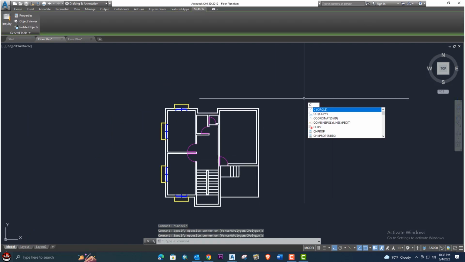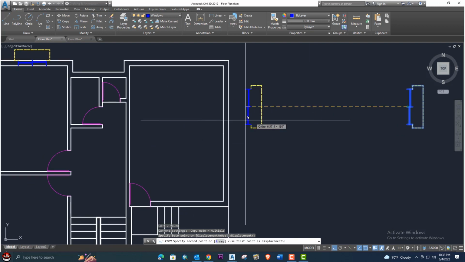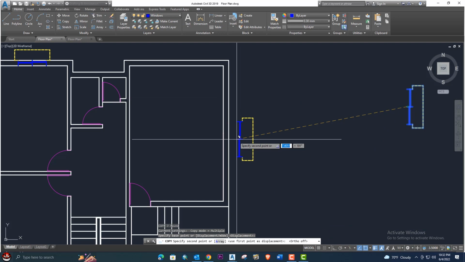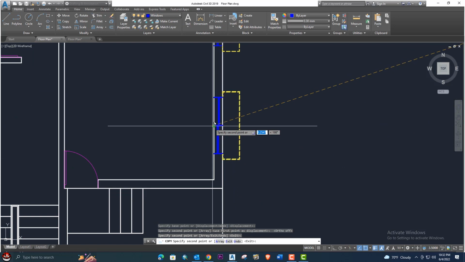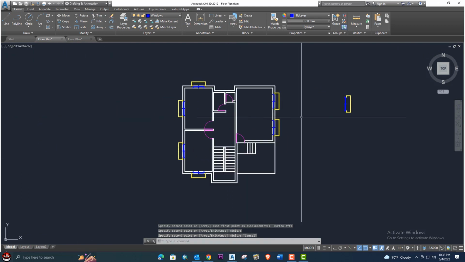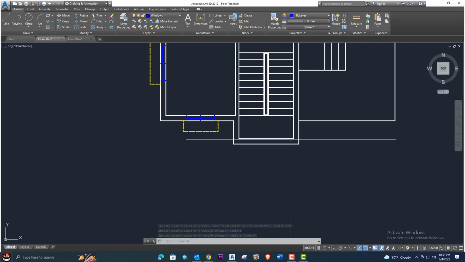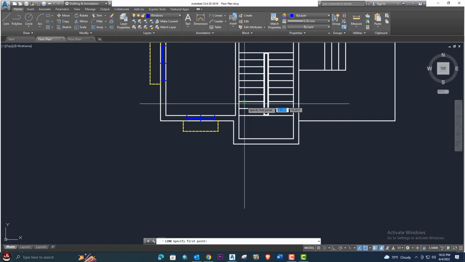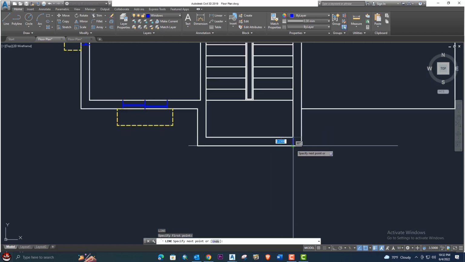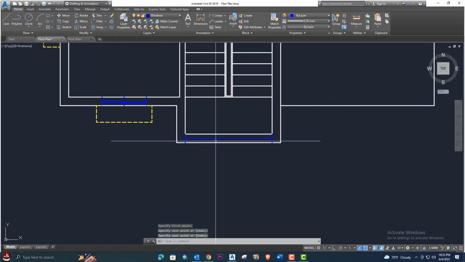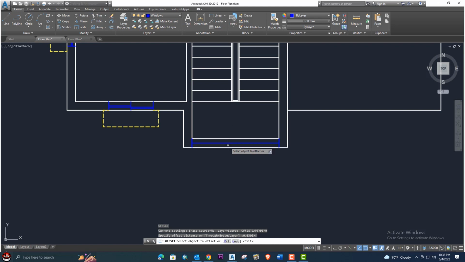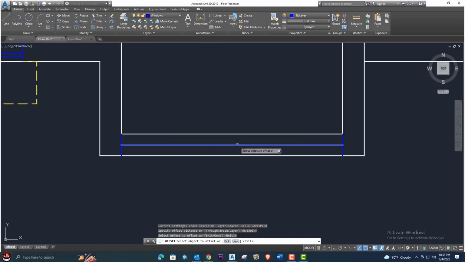Copy, CO, and select and place on the one center. Okay, this is our one center line, and place on the other center line. So our window is placed successfully. We have one remaining window here in the landing area. So we will just enter the L command and we will just extend it like this. And at the next corner here we will again draw a line. Okay, center of this small line and center of this connect. Or offset 0.03 up and down the same.